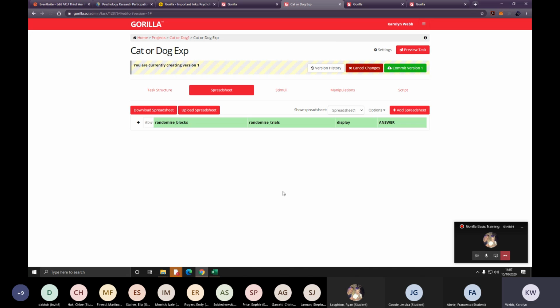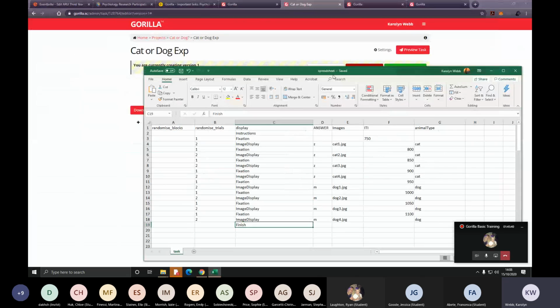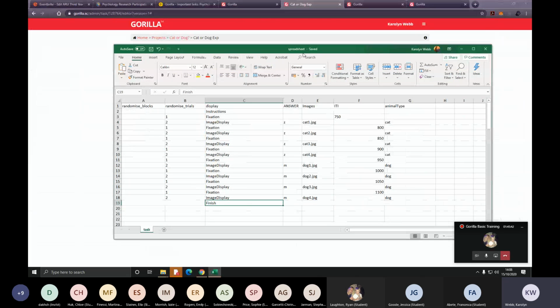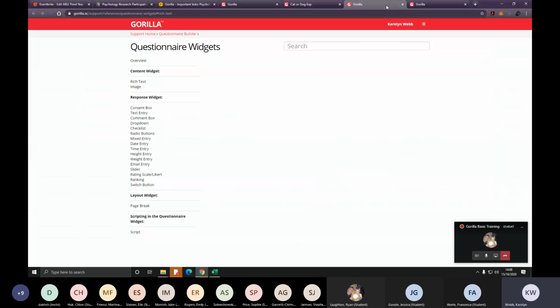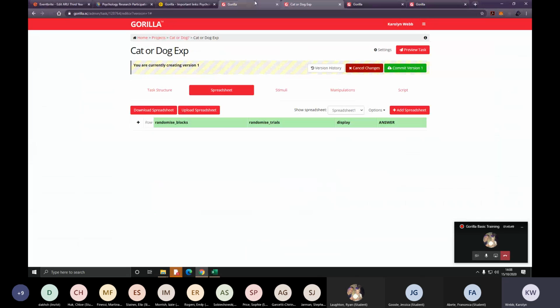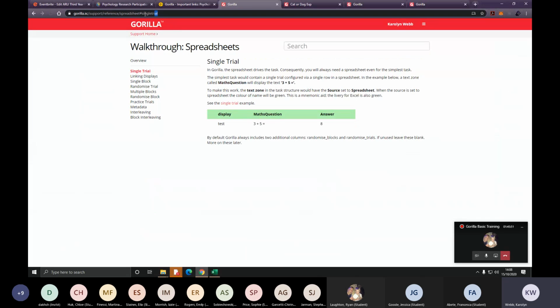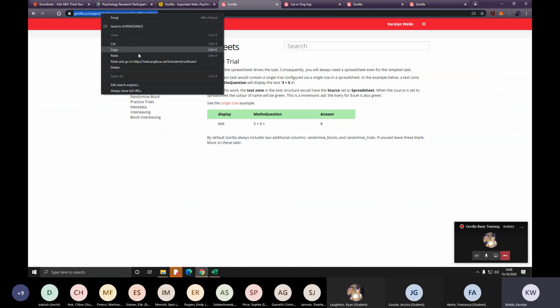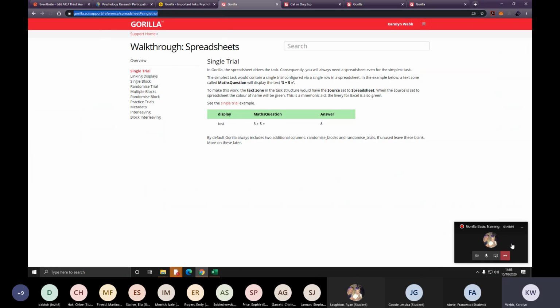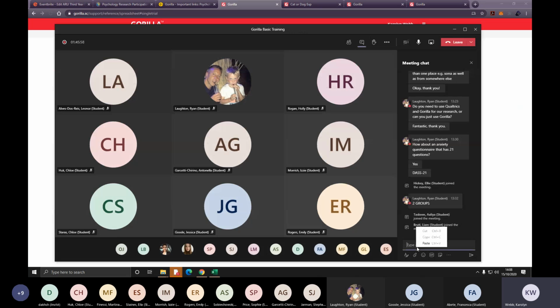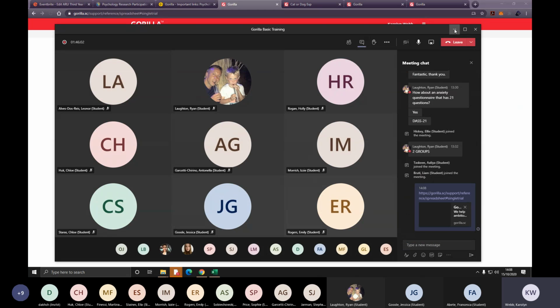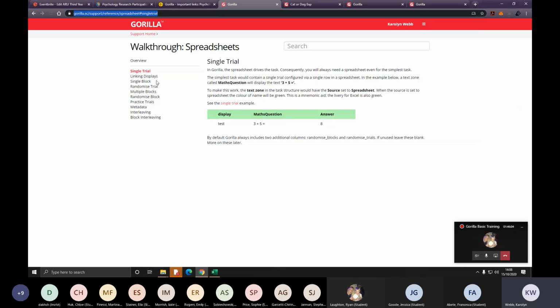That was from when we previewed it. And like I say, I created this spreadsheet in Excel, and I used this particular help page. Just here, I'm going to put this in the chat, essentially to get examples from. So I'll just pop this in the chat here so that you can reference this little help page.